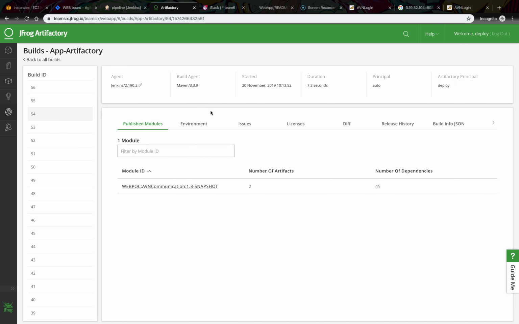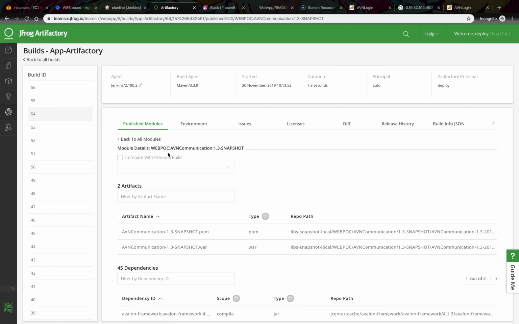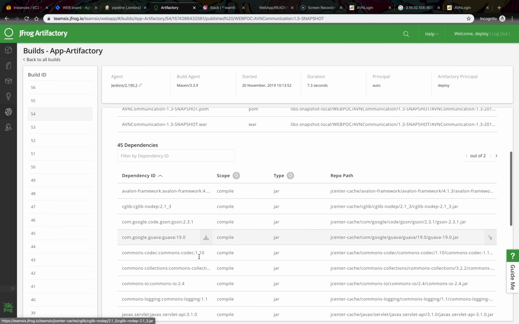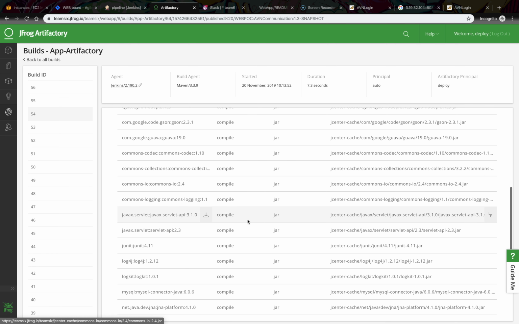Okay, as you can see, we have got many artifacts. It is because we have run our pipeline many times. These are the artifacts which JFrog Artifactory is storing for us.